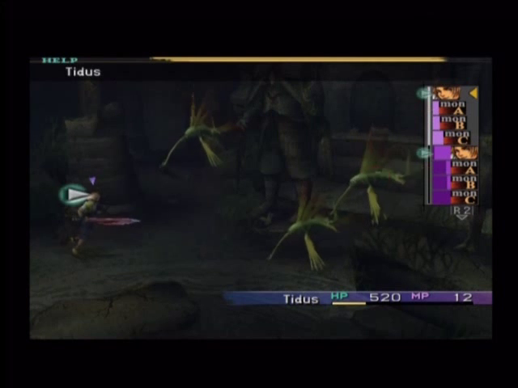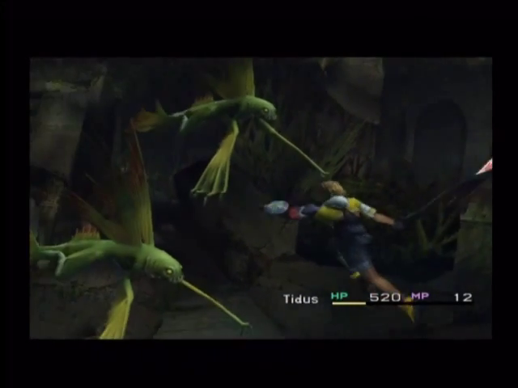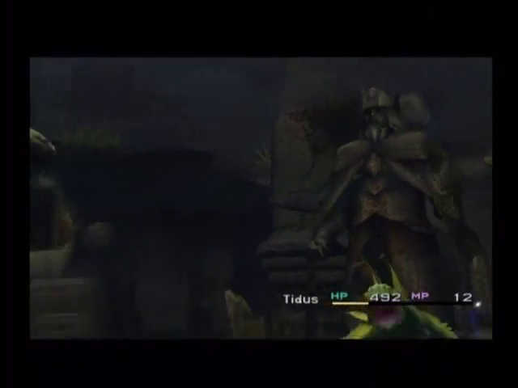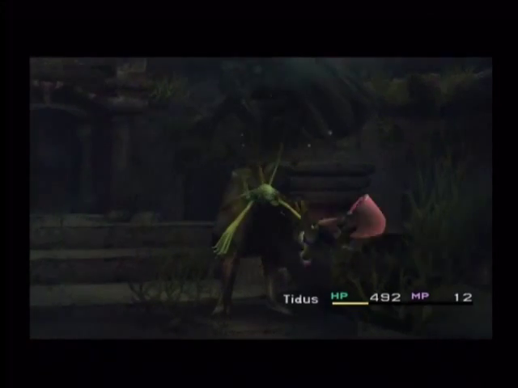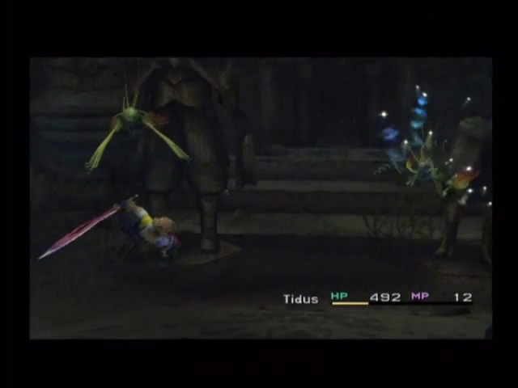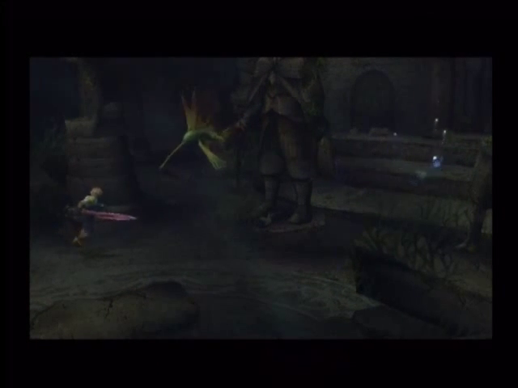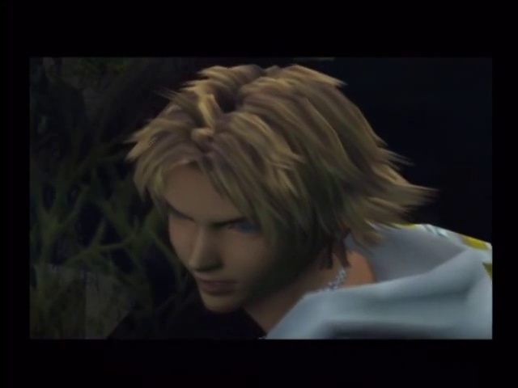Right, okay, so we're going to attack these bastards, Sahagins, I don't know how you say it. Couldn't give a toss, actually, but they're not too powerful. We've got plenty of HP, we can take these guys, one hit them. Overkill. Now, overkill is good, because it gives you more experience if you do an excessive amount of damage on an enemy. Oh dear, what's happening now? I love overkill, it's great.